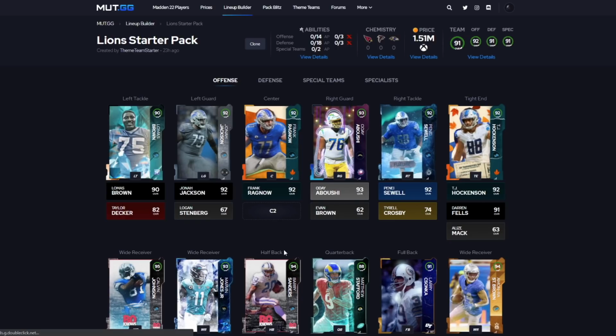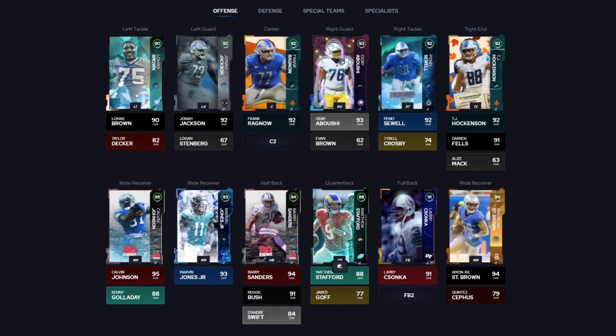Okay, I was very interested with this team right here. So at quarterback, they're missing. They don't have a quarterback. But 94 Barry, 94 Amon-Ra, 95 Calvin on this team. You get Hawkinson, Fells. Offensive line-wise, you have 90 pluses across the board, which is very nice. Lomas is also very due for an upgrade too. I mean, he hasn't had an upgrade since that card, and he's a 3X chem for them, which is a big W. Probably a UL for him. But offensively, outside of the quarterback, solid.